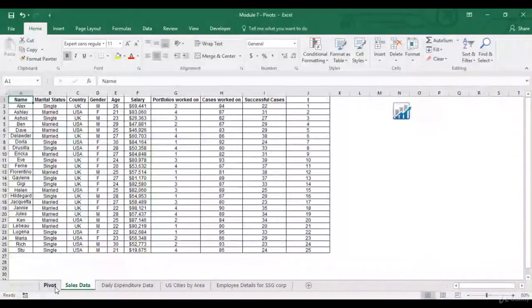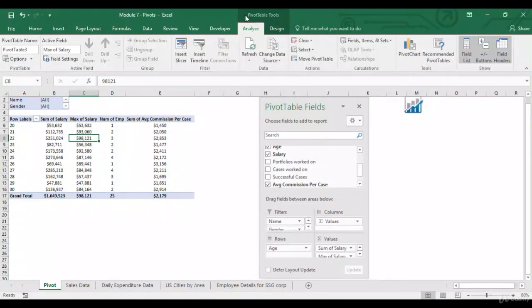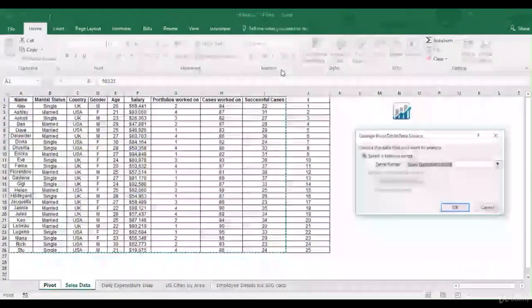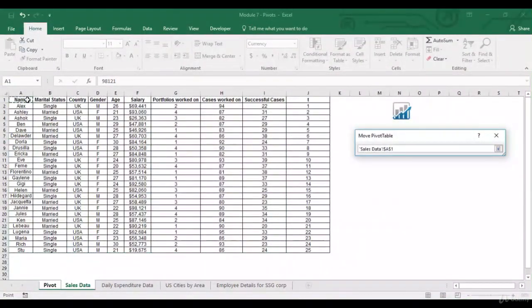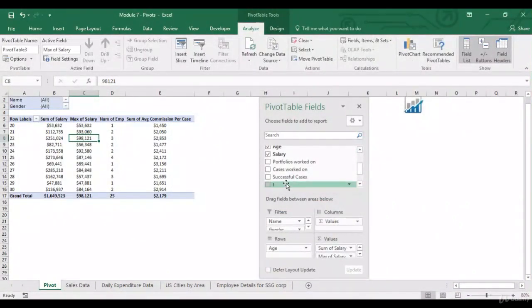Now if I go back to my pivot, this will not at the moment show me the variable t, and that is because I've not told the pivot that the data source has got updated. And for that, I need to go to analyze, change data source, and now I need to consider the updated data range and click on OK. So now as you can see, t is appearing over here.